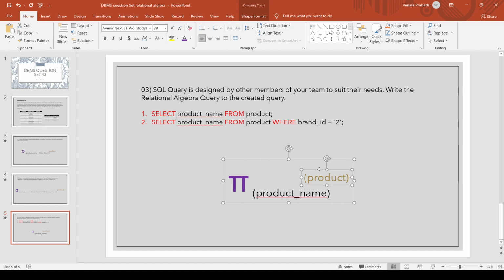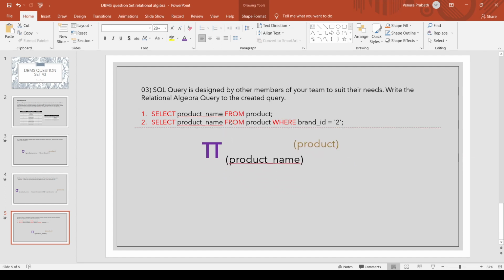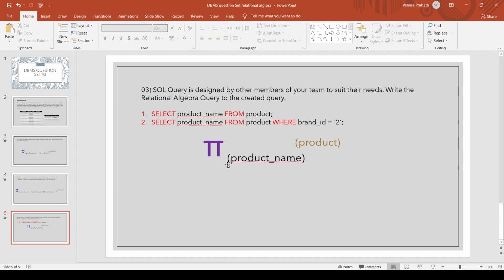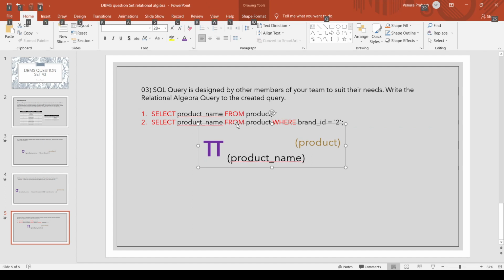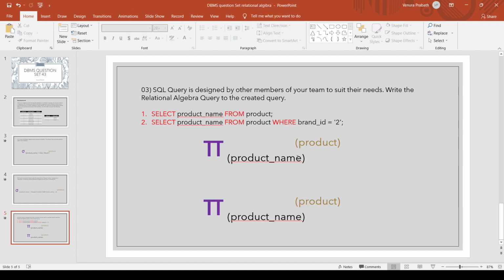And this is the final answer for the first part of the question. And let's see what we have to do in the second part. Okay, select product name from product where brand ID is equal to 2. Again we have to output a specific attribute.